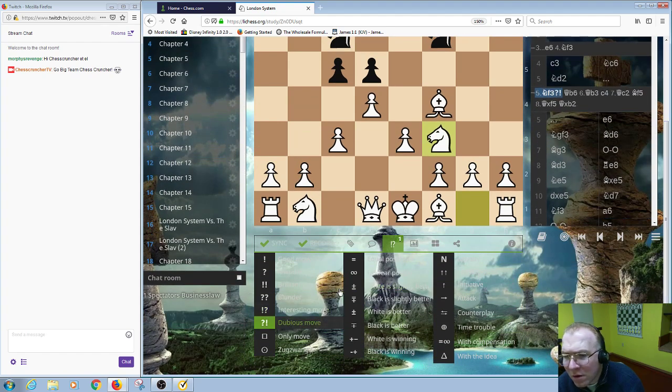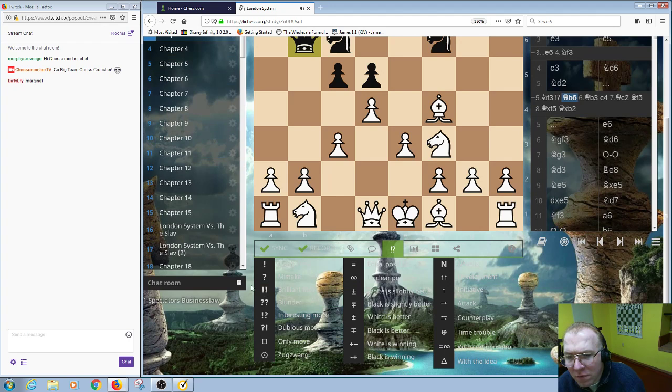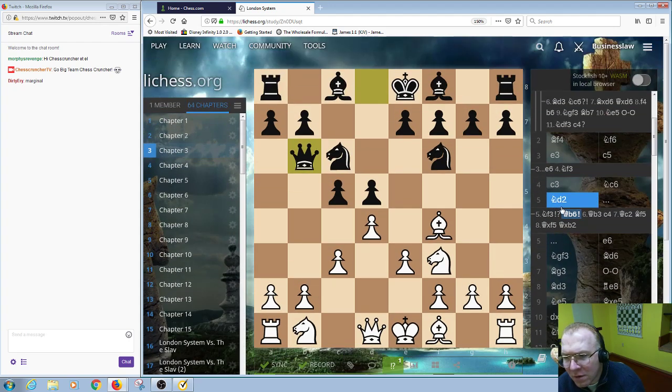I'll put an interesting move. It's not a bad move. It's not a good move. It's interesting. It's not dubious either. It's just, if your opponent knows the line, they'll be able to. This is really interesting. This is a good move. This is a good move here.